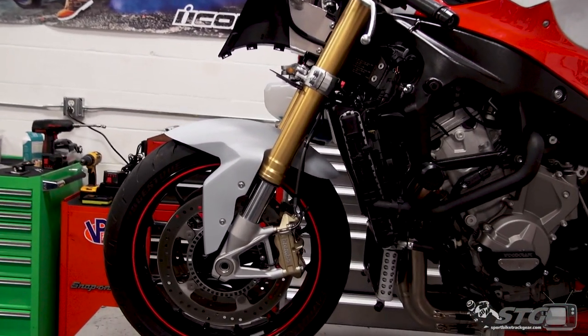Okay, there you go. The R&G radiator and oil cooler guards are installed on the 2018 BMW S1000RR Corona Apocalypse Edition STG project bike. If you guys have any questions, leave those in the comments section of this video. This is a pretty basic thing. I think your biggest challenges are going to be the bodywork removal and reinstallation, especially if you have the OEM plastics on. Once again, we have a complete video that shows you how to remove and reinstall all that to simplify the process for you.